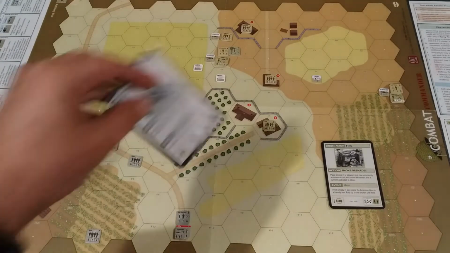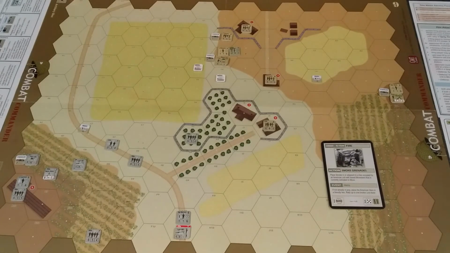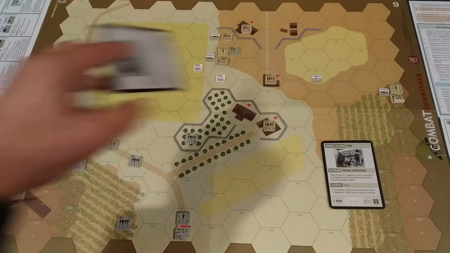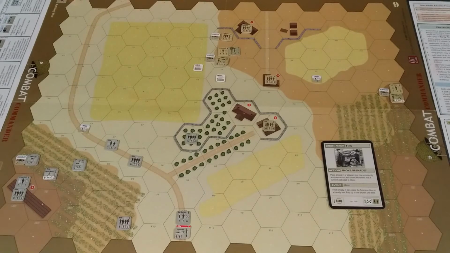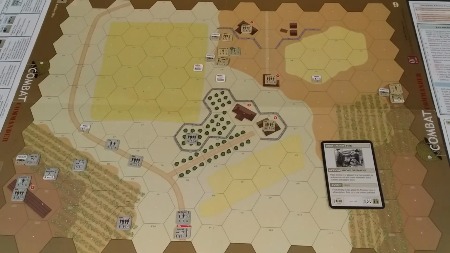And we have a German event, Recon. But again, we don't have any secret objectives. And then he moves another 2 into there, and we fire again for 2. Plus 10 is 12. And again, he's in there for 8, plus 10, and is safe.